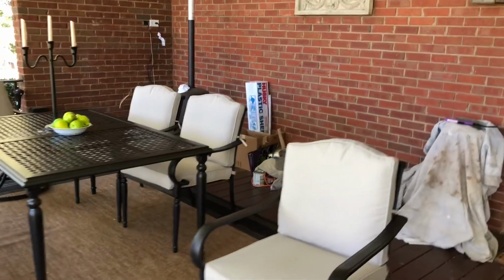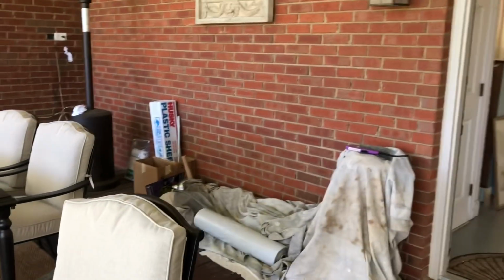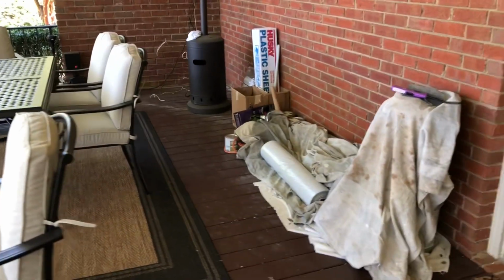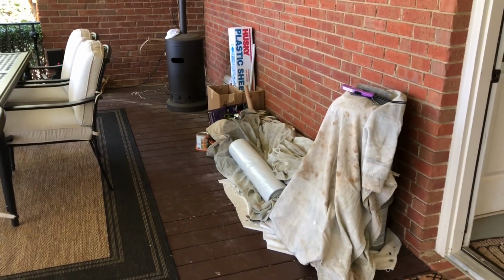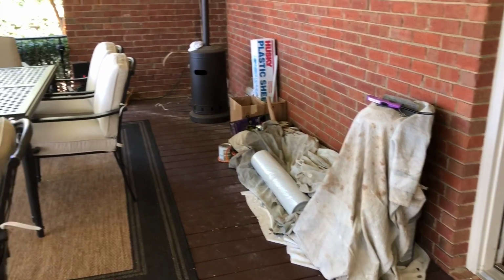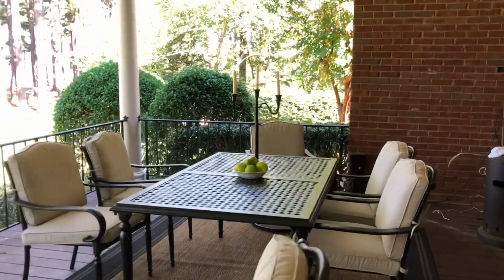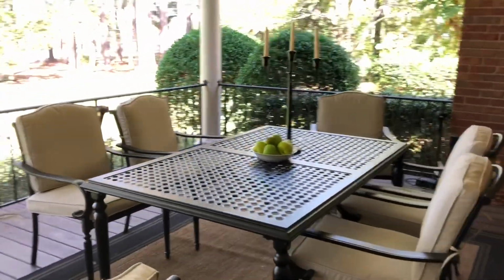Now there is some mess here because our painter had been here for about 2 weeks when we first moved in, and now he and his wife are on a Mediterranean cruise. So he left some of his stuff here and he's going to come back in a couple of weeks and finish. But I wanted to show you guys something that I've got out here, which is my table from the other house.